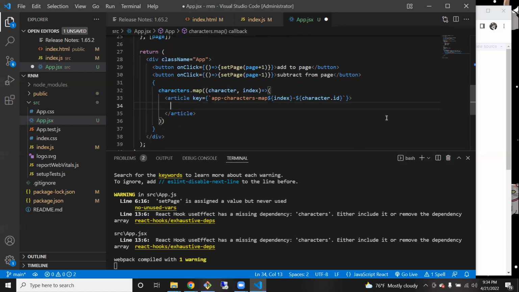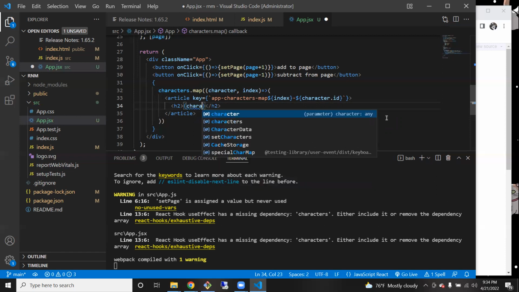So now that we have the key out of the way, we won't have an error for a key for mapping over stuff, which is always nice. So we can start doing interesting things like a header. Break out of JSX mode by curly bracketing, and that gets us our JSX mode.